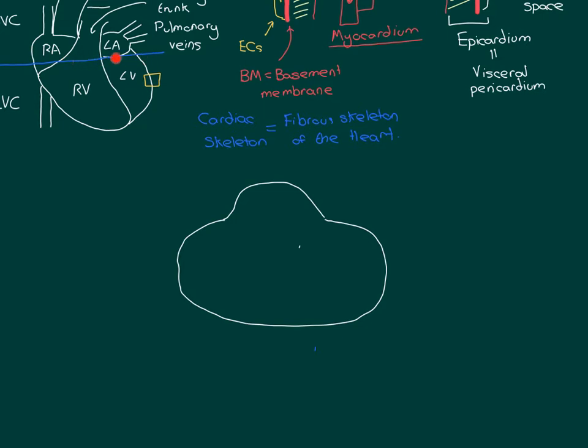So I have literally just cut this through. Here is the right ventricle at the front here. This is also going to be right ventricle, and on top of this you'd have the right atrium. And this portion is going to be the left ventricle. Now, because of the incredible level that I have cut through this, I'm actually going to see the junction between the right atrium and the right ventricle, the left atrium and the left ventricle, the right ventricle and the pulmonary trunk, and the left ventricle and the aorta, and that's what I'm now going to draw on here. So starting with the junction between the right ventricle and the pulmonary trunk, which of course will be right at the front. So here is the hole, which is the connection between the right ventricle and the pulmonary trunk.